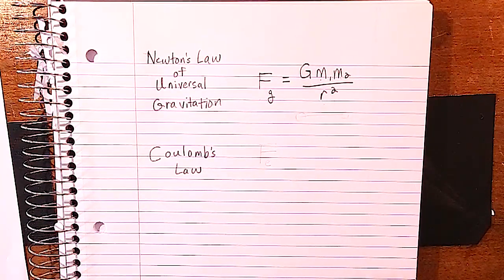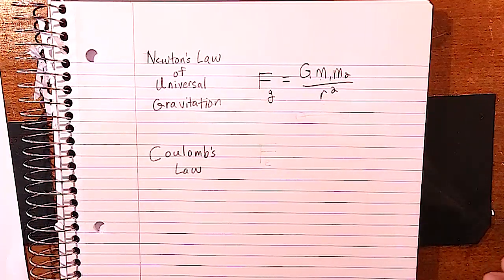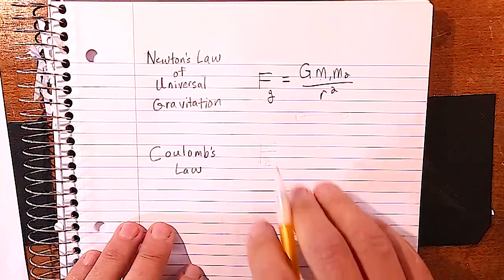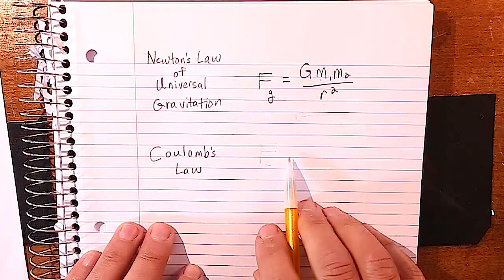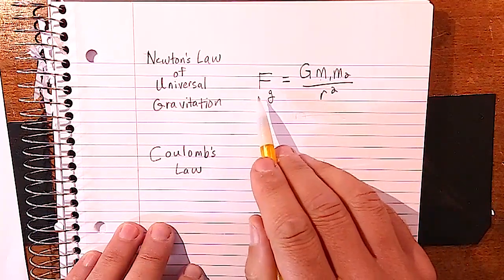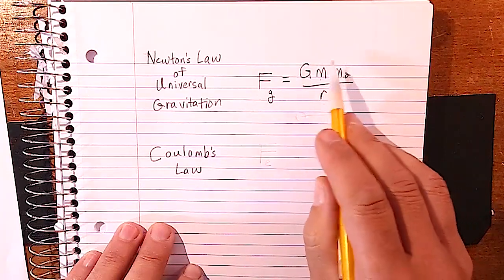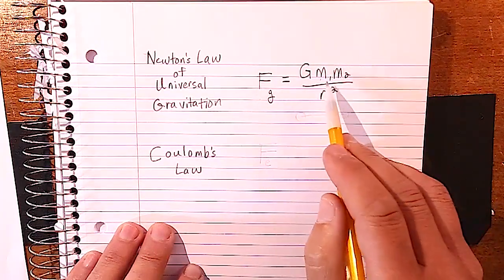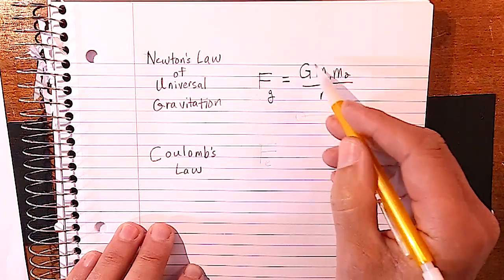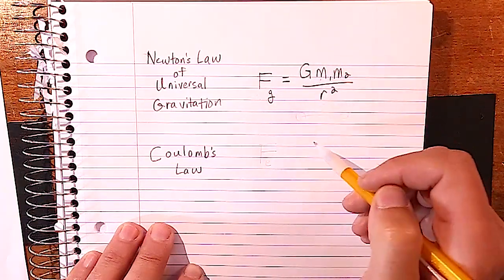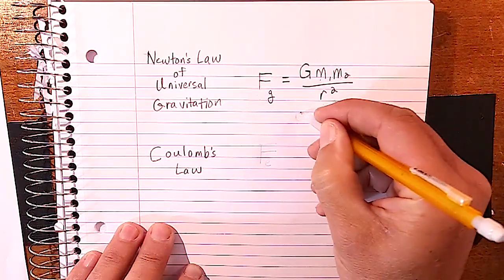Now we're going to get into the formulas. Before I introduce the new formula of Coulomb's law, it would be best if we went back to Newton's law of universal gravitation, which says that there's a force of gravity between any two objects that have mass. So we have mass 1 and mass 2, and it's multiplied by a constant. This is the universal gravitational constant, and it depends on how far apart they are from each other.